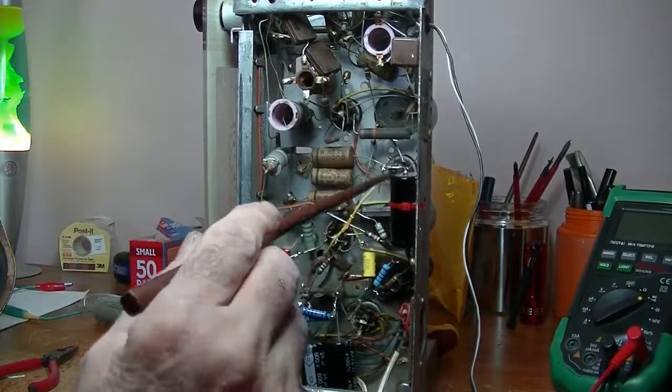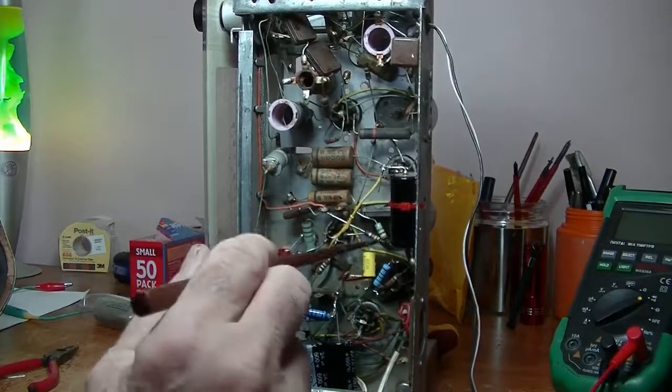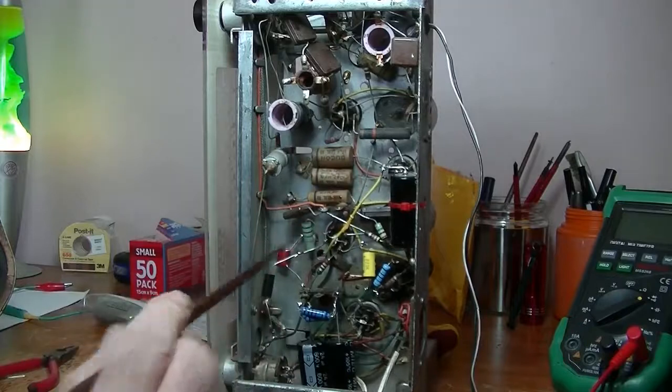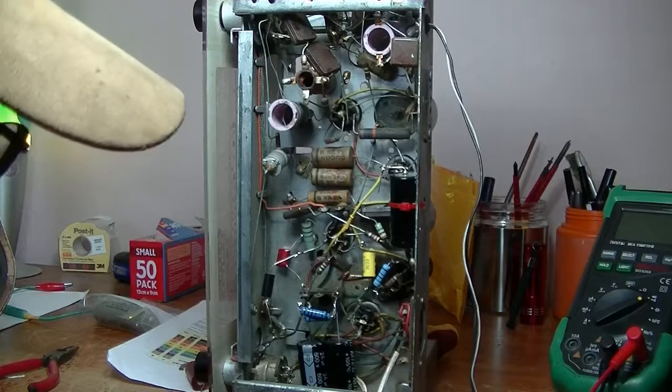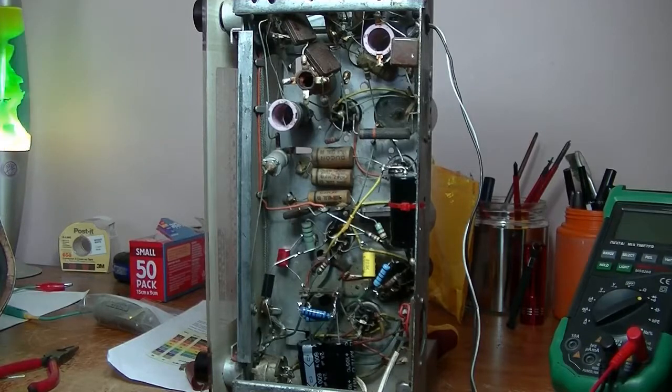I think I'm correct. That is a coupling cap, and this one does filter out all the DC because that line there goes to the speaker. Providing the output transformer with a nice clean signal. So that's in. Let's test it.